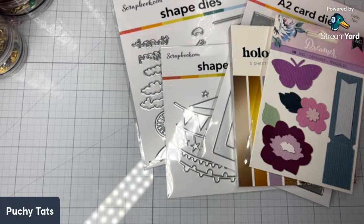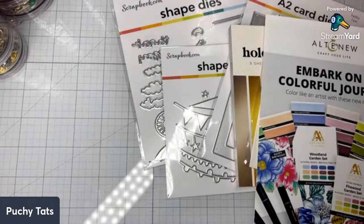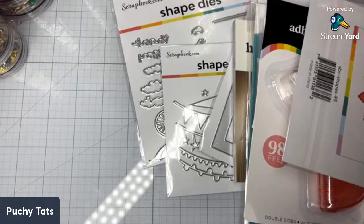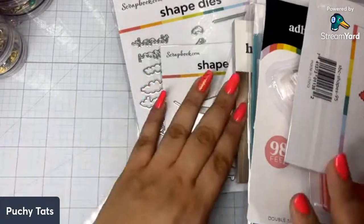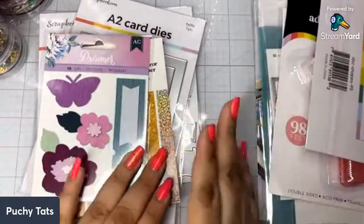Guys, they have some new products from scrapbook.com, and one of them is this little stand, and it's magnetic, and you can put your small dies on there. I was second guessing. I was like, ooh, I want it, but I didn't know if I wanted to pay that much for it. It wasn't pricey, it was a decent price. You know what I mean? It wasn't too expensive or whatever. But I was like, let me think about it.